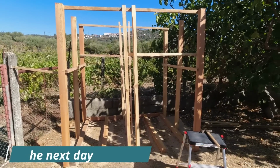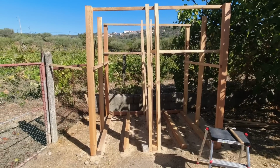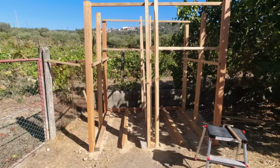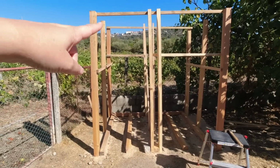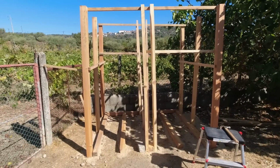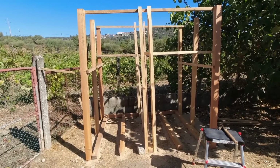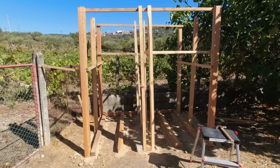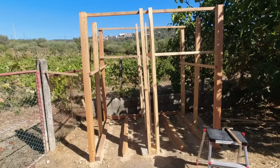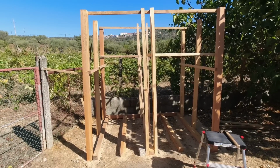So far today, the build looks a little bit wonky, but you know what? Whatever. I'm going to call it the wonky loo because, look, as long as it serves its purpose, I'll be happy. I ran out of these small, what they refer to here as rippers, and I had to use some of the old ones that were lying in the storeroom that was used for my insulation part of the roof. And the wood is really not great. It's a little bit bent and the nails don't go through it at all. So it's really not the best wood to be using at all, but as I ran out of other wood, I need to resort to that.